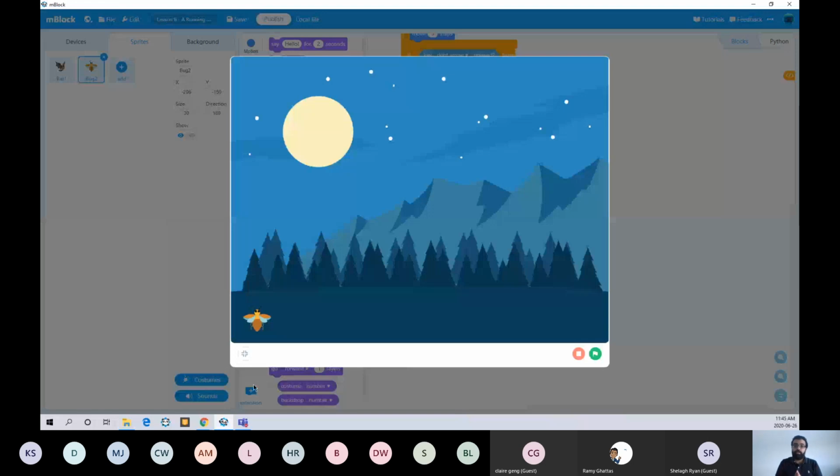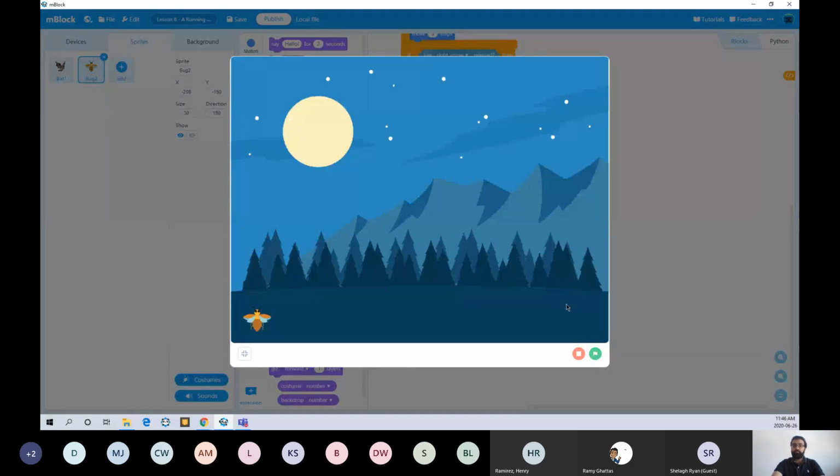Now, I did this intentionally so that we don't look at the code. I just want you to take a second and press the green flag, play the game. I've made it full screen so that we don't see the code behind it. And as you're playing the game, or as you see me playing the game, if you don't have access to these files yet, please put in the chat box what you are noticing in this game. We're going to decompose this game together into smaller subproblems, which we started last week. And type in the chat box, what are some features of the game that have been programmed into this particular game? So I'm going to go ahead and click on the green flag.